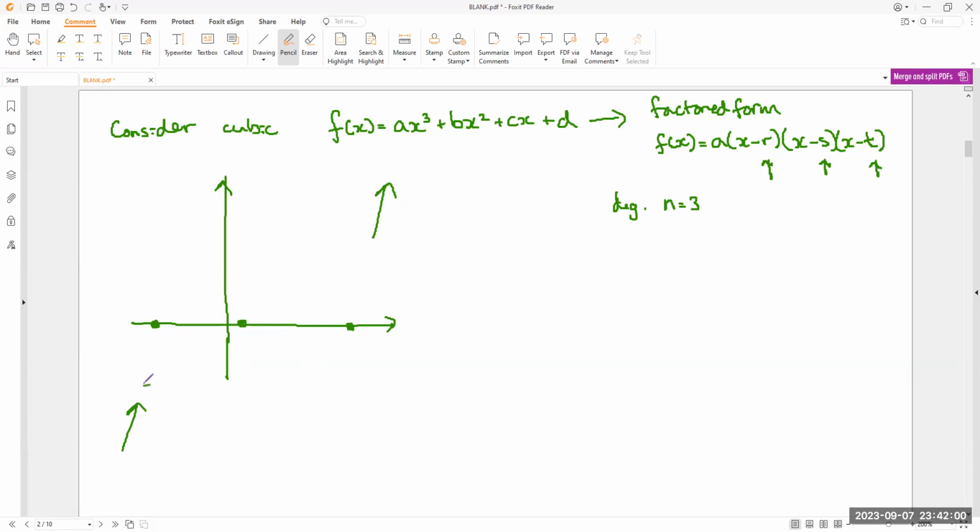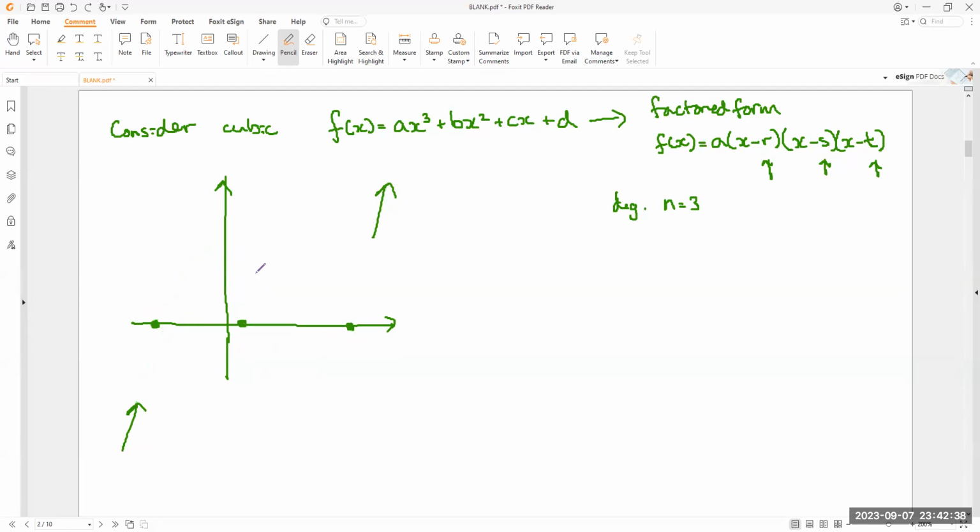I hope you could. It would come up here, it would pass through, and because it has to pass through this x-intercept, I have to flip over sometime and go through. And because I have to go through this x-intercept, at some point, it has to curve over and go back up. It's going to look something like this. So if I know the x-intercepts, it gives so much information of what the graph could look like near the center of the curve. So let's do it as an example, okay?